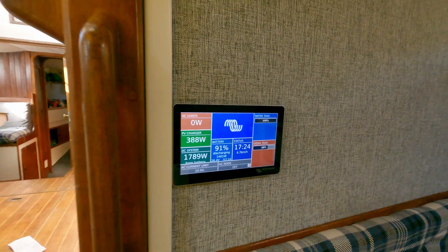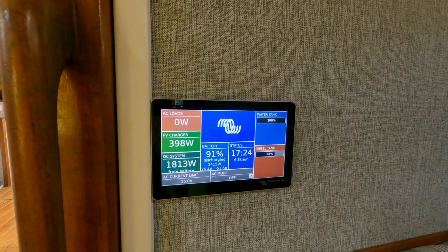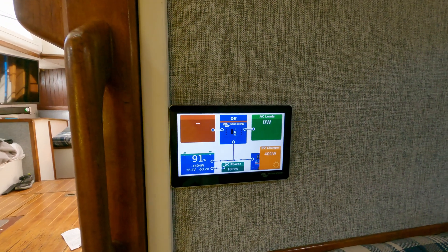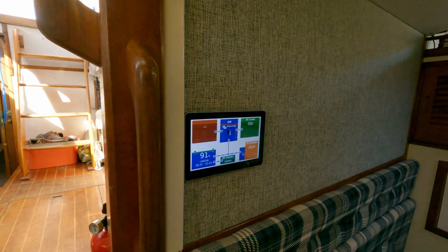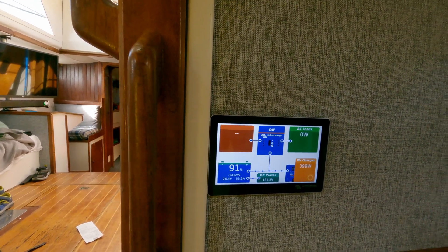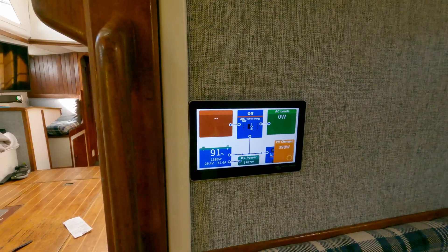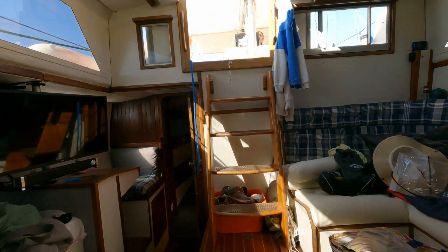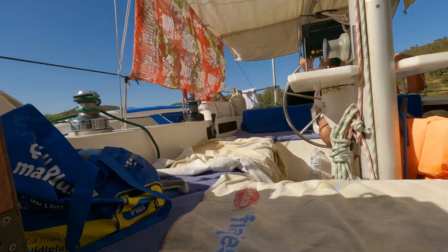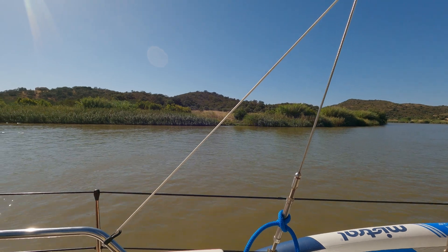If we don't use the electric motor for too many hours each day, we can get all the power back using the sun. In this case we motored up the river to get the batteries to 100 percent — that's 16 kilowatt-hours of battery power — and now we're motoring down using the power we generated coming up. So it's not all free power; you might still need to use some diesel.